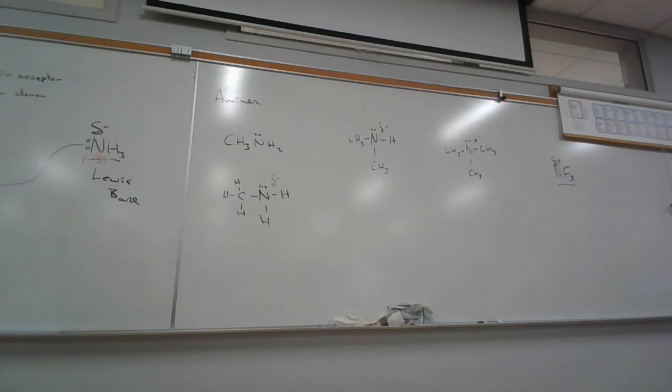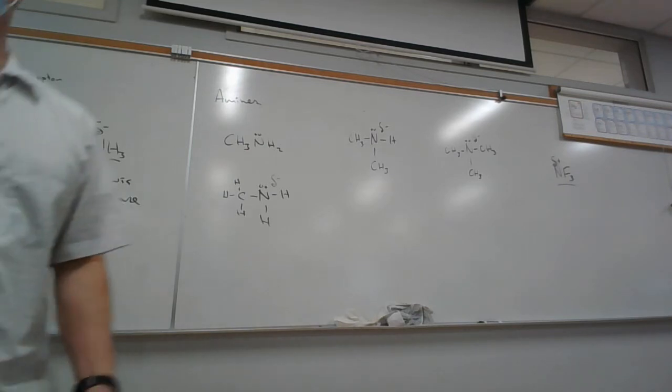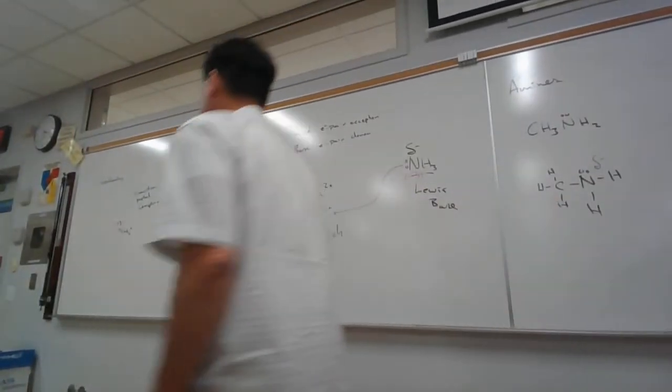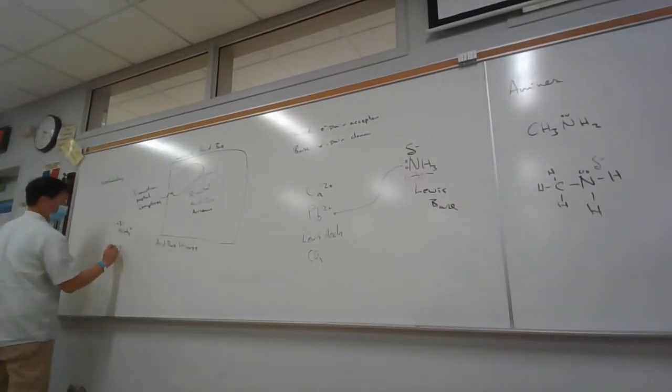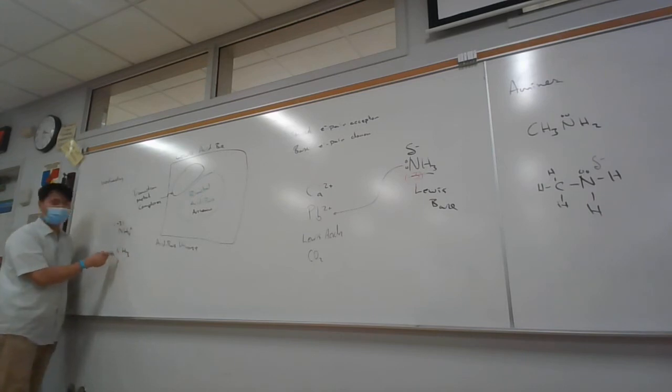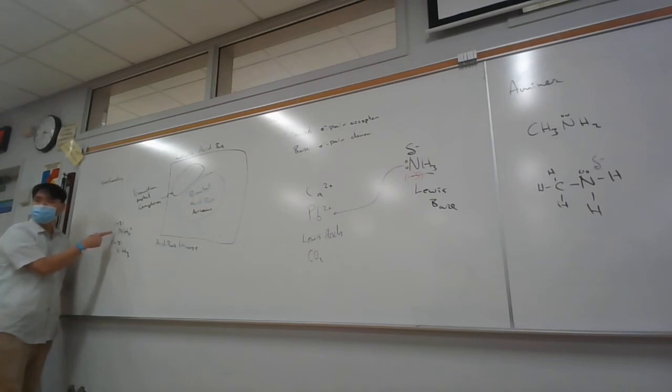Is -3 electron rich or electron poor? Electron rich. Now this is where you've got to keep redox and acid-base separate. We treat them totally separately, because ammonium, if you recall, was electron rich at -3 on the nitrogen, and it's an acid. Ammonia is electron rich, but it's not an acid, it's a base. But look at the oxidation state. It's the same. So what do you think about the redox properties of these? Yeah, the redox properties are the same.